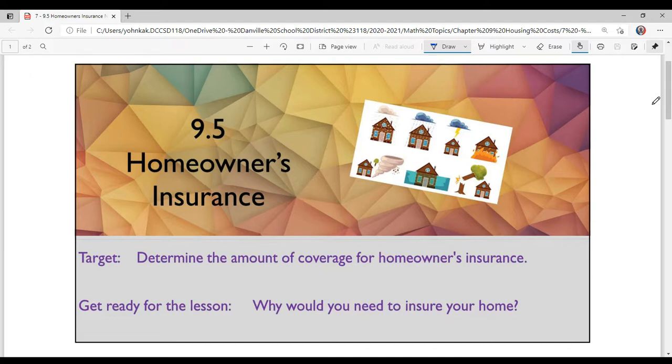So why would you need to insure your house? Well, there's all sorts of reasons. There are 7 reasons in the picture. If we get hail damage, rain damage, lightning damage, fire damage, if a tree falls on your house, if your house gets flooded, if there is a tornado with a cute little cow, all of these might cause damage on your property. And so we want to make sure that if there is any kind of damage or people get injured in any way, that we have a way to come and recuperate those losses.